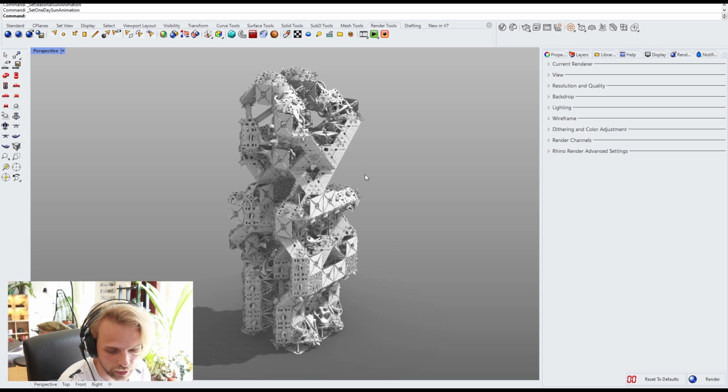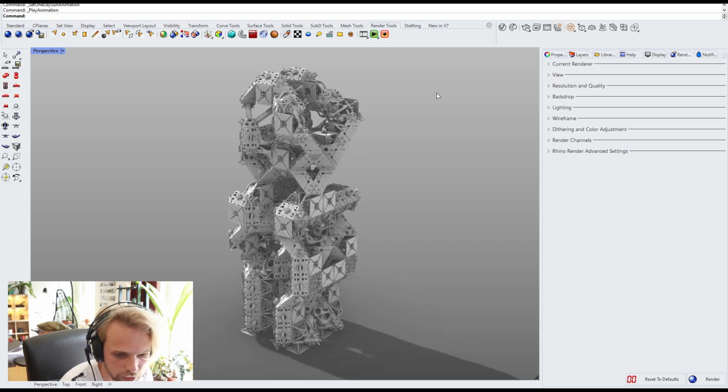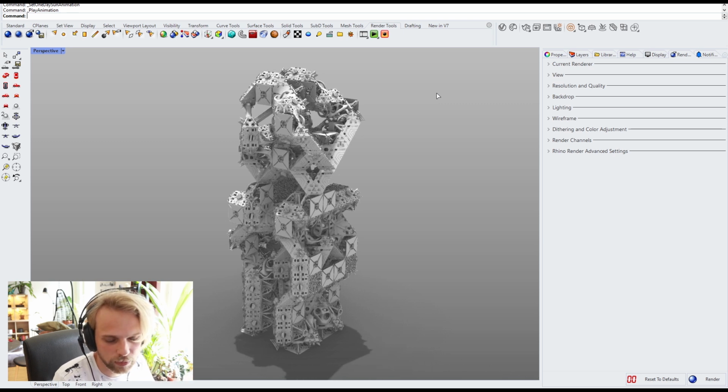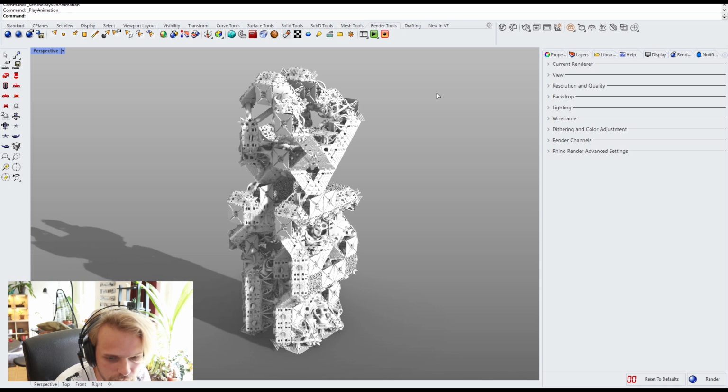And before we start actually recording or rendering the animation, there's this green play button right here, which says preview animation. You also have more stuff here, but all we care about is the green button, preview animation. Click that, and it's going to show you a preview of what you can expect. Looks nice.